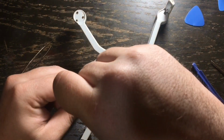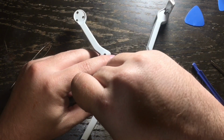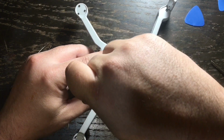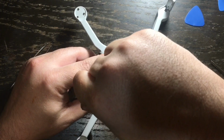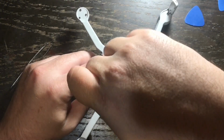So we're going to go to the second screw, and again, this holds on the upper shell of the Mavic Mini. And after I get this one in, I'm going to torque it to where it's tight, but I'm not going to over torque it.